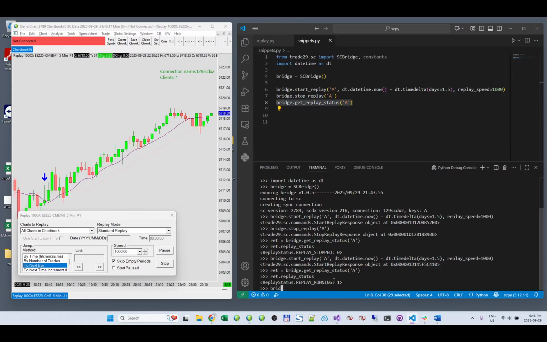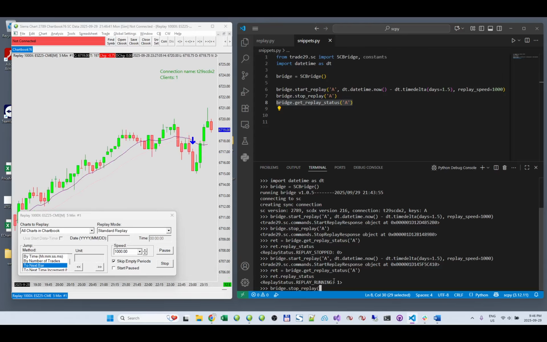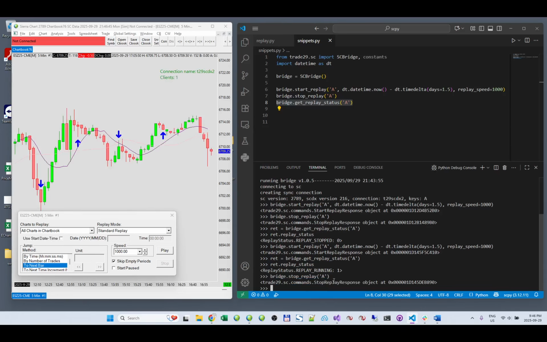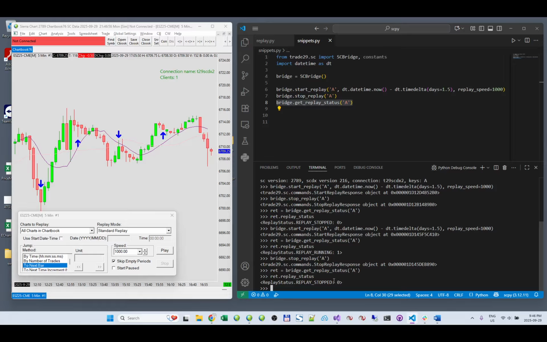If I do bridge.stop replay, we see it stopped. Do get replay status, and you see that it stopped again. All right.